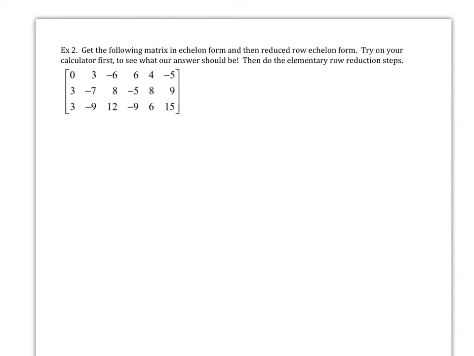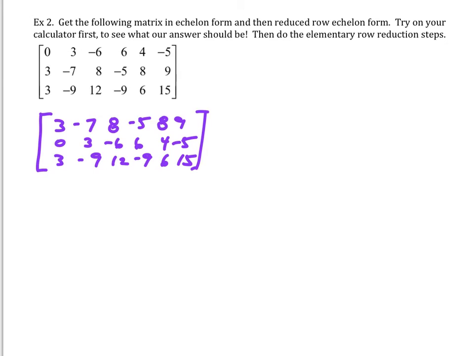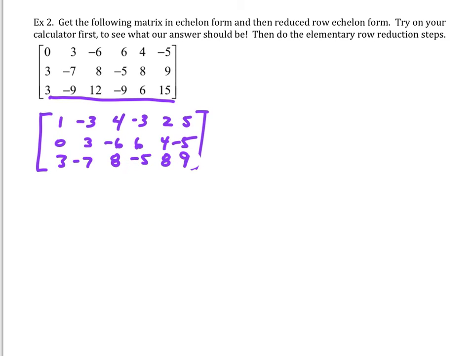So for me, if I'm going to do this, I'm going to switch rows 1 and 2 because I want the start to not have a 0. And I'm going to change that. Look at this third row. Third row is all divisible by 3. If I divide everything by 3, then I can get the 1 in the upper left-hand corner straight away. So I'm going to axe that first idea and go ahead with that idea that I do have now.